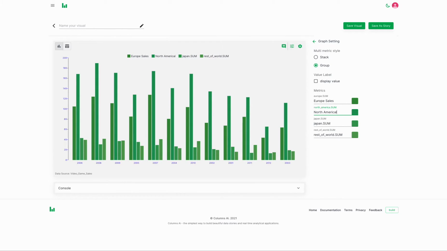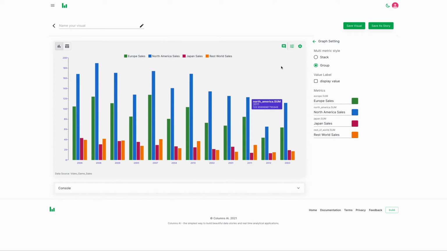North America sales, I want to give it blue. For Japan, I want to do Japan sales. This one, let's do red. And the rest of the world, make it a little bit shorter. And this guy, I want to make it orange.